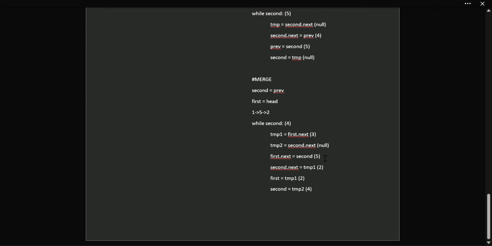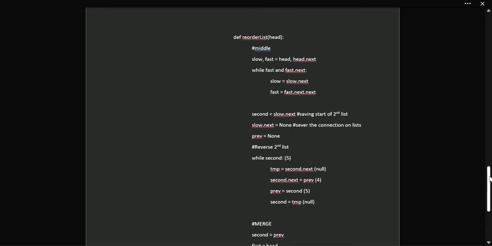So then we say first dot next equals second, which is 4. So we come up here and we say, okay, that's linked to 4. You see where we set our first equal to that 2. So that 2 is linked to 4 now instead of being linked to 3. We go second dot next, so we take that 4, and instead of being linked to null, it is now linked to the 3. Okay, it's linked to temp1. And then you take that first, it's equal to temp1, which is 3. Temp2 is equal to null, and that causes us to exit, guys. And again, we have reordered that list the way we're supposed to.